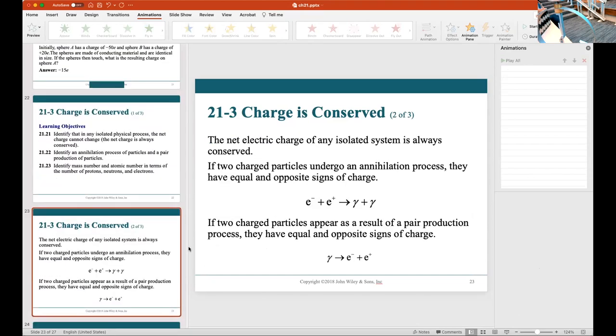All right. The other important result is we have charge as quantized, but it's also conserved. That means we can't really destroy an electron or a proton under normal circumstances. It is possible to destroy an electron if we have an anti-electron, but that would be the only way that we could lose an electron. An anti-electron is called a positron. It's just like an electron, except it has a positive charge, and we call it antimatter, okay? So there's anti-electrons, which are positrons, and there's also anti-protons as well. You can get those, too.